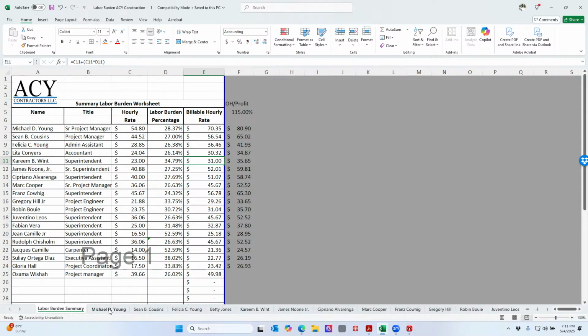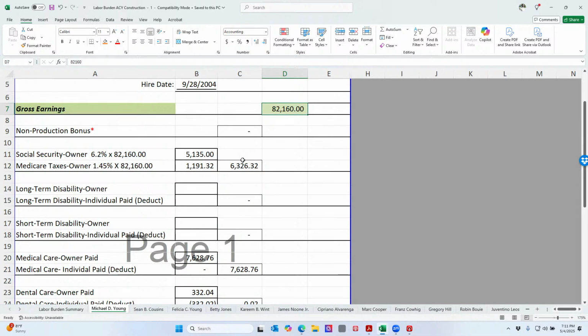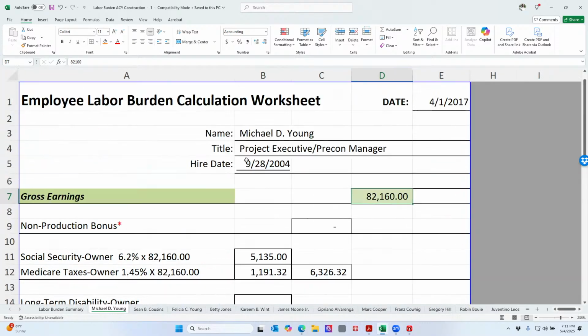Okay, so let's say for instance I take myself, whatever my base rate is or was. Let me blow this up just a little bit more. So let's just say I had my base rate right here. You start off with the base rate, and this is what they make annually. Okay, now this is an important number to always remember. There's 2,080 work hours in a year.